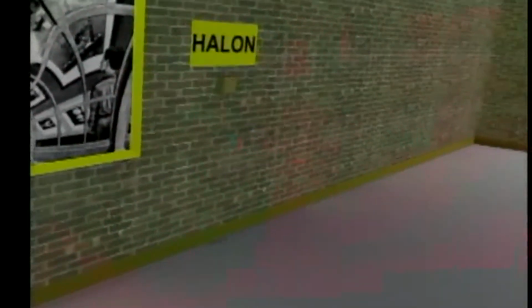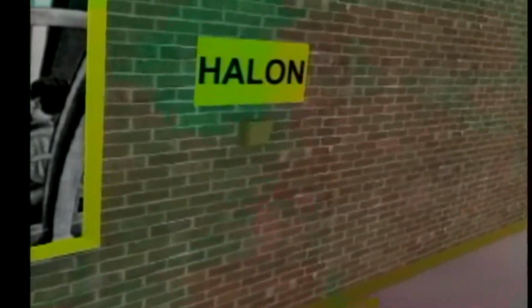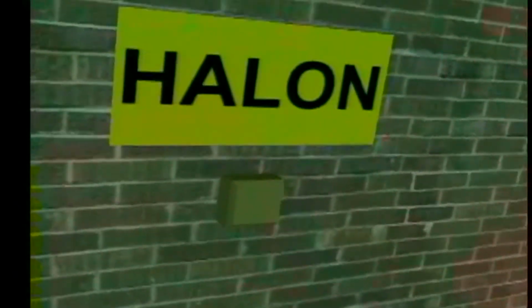In this manner, we are able to present a large virtual environment in a small lab space while retaining the naturalness and high level of presence associated with real walking.